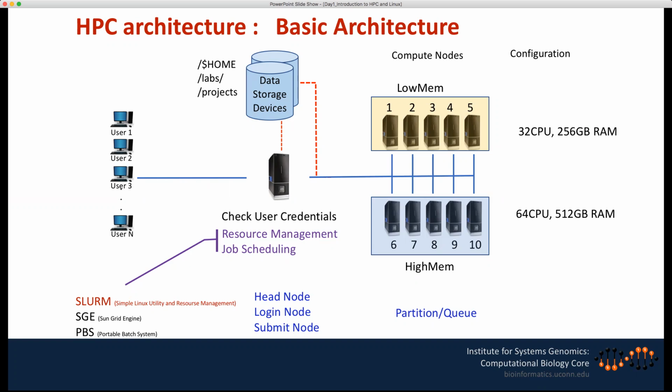So you don't have to prefer that, okay, I would like to use this one because this is faster. So in order to overcome that part, the data storage devices are external. And these data storage devices have your home directories, or could have your lab directories where the lab related projects are, or very specific projects where the collaboration between labs are. Could be different ways. So this organization entirely varies from cluster to cluster.